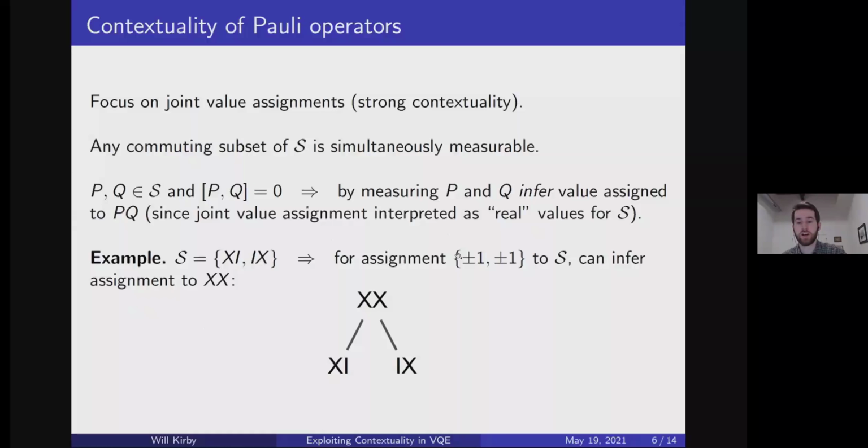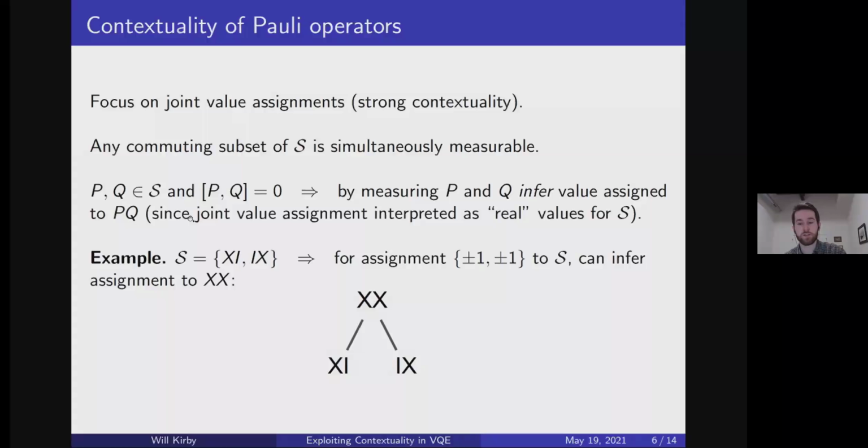To show that a set of Pauli operators is contextual, we will rely on inferences that we can make about their values if we were to try to construct classical values for them, as in a model like the one on the previous slide. Suppose we have some assignment of values to our set S, and suppose P and Q are a pair of commuting operators in S. Our model has to reproduce the predictions of quantum mechanics for the observables that it describes. So an observer could, if they chose to, measure P and Q simultaneously, obtaining the values that are assigned by the model.